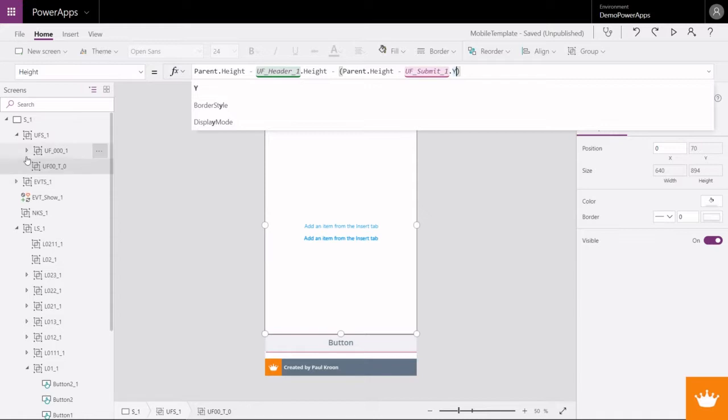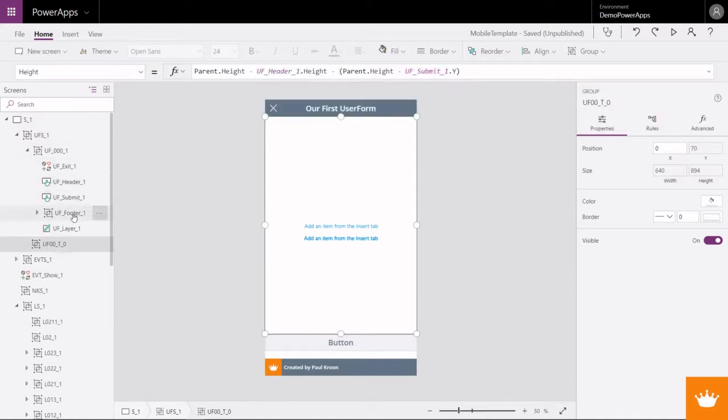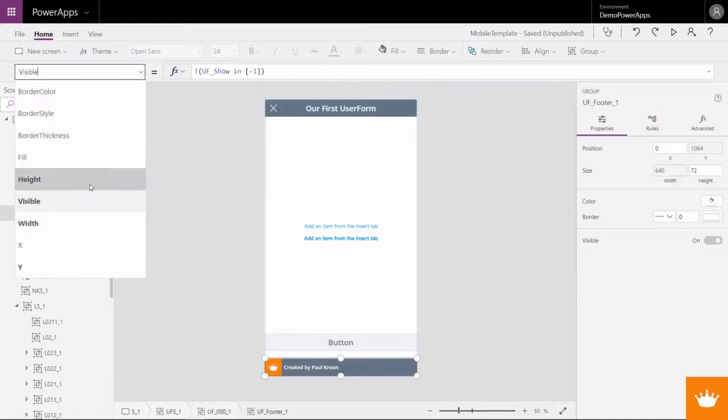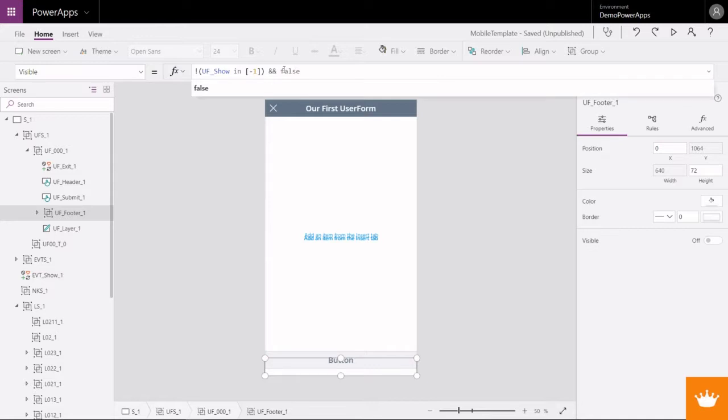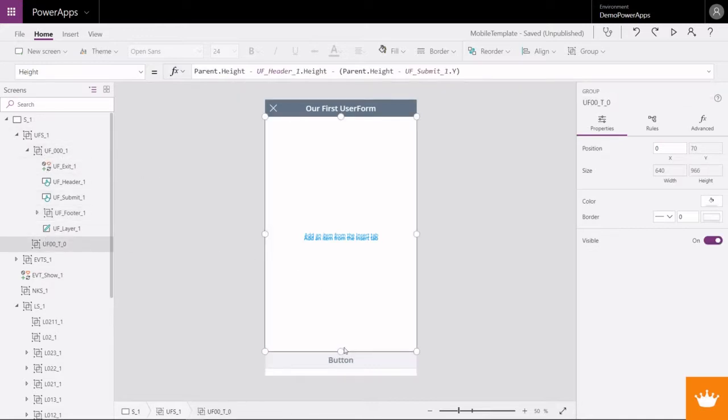So easily when we set this to false, for example, our control is going to get longer. I think this is good.